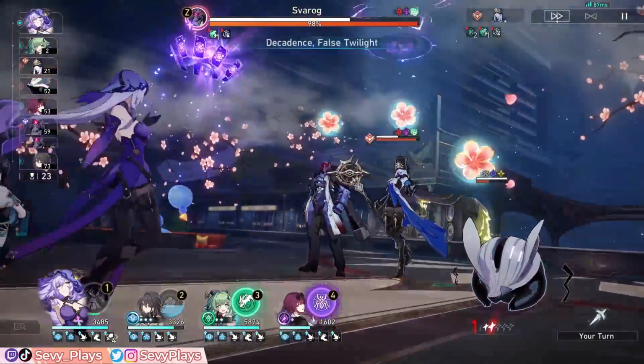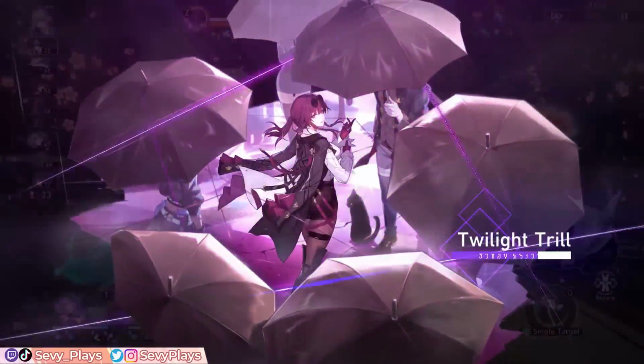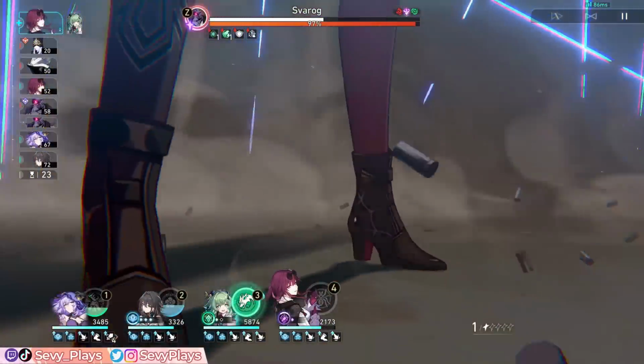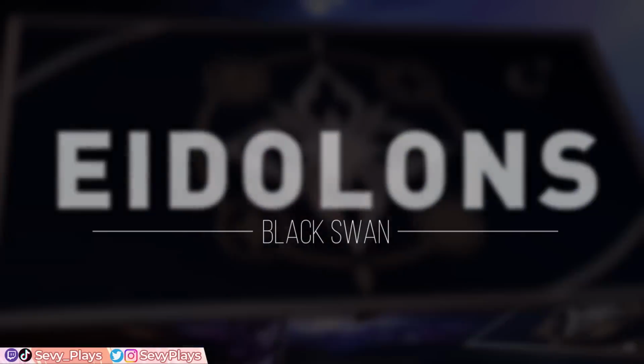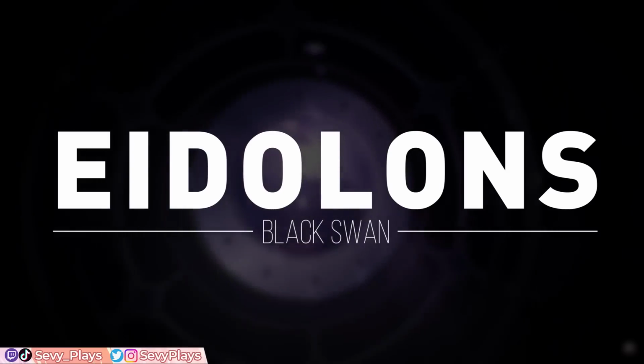However, this can be expedited by using energy giving effects like certain light cones, allies, blessings, special battle effects, killing a lot more enemies, or getting hit by them. Black Swan is already a powerful unit at E0, but let's see what her Eidolons add to those who may want to invest more into her.